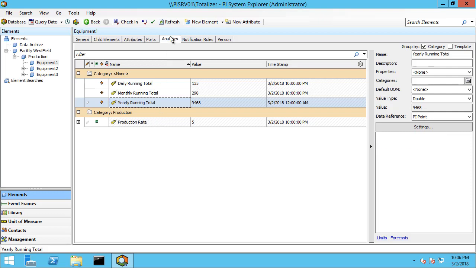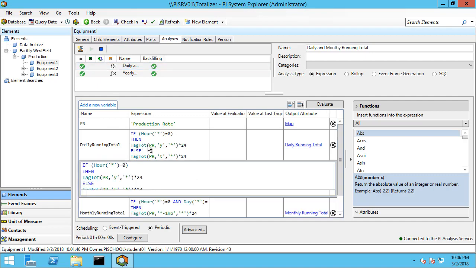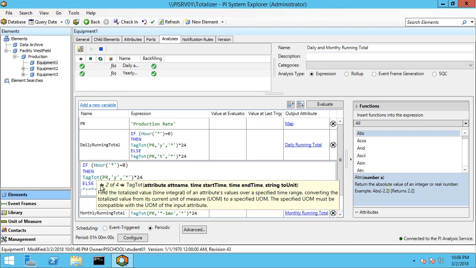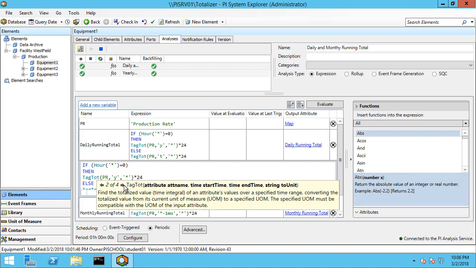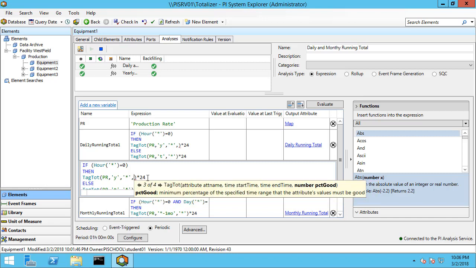To do that, all you need to do is click on one of your TagTot functions, for instance, right here. As you can see, there are a variety of different options. The first option is to just use the attribute name, the start time, and the end time. However, the third option here is to put in the number for percent good. So we can add a fourth attribute here and, for instance, put in the value of 90.